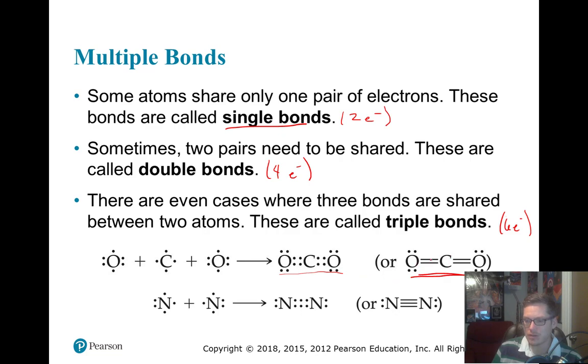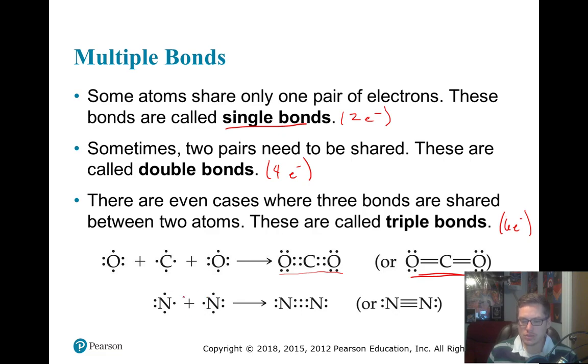So you've got your carbon, you've got your 2 oxygens on the other side, and 2 sets of 2 dots on each oxygen. Notice that this carbon has 8 valence electrons, right? 4 from each double bond, and so 4 plus 4 is 8. And then each oxygen also has 8 electrons. It's got 4 from the lone pairs, these 4 dots that are on them, and then it's got 4 from this double bond over here. So each oxygen has 8, the carbon has 8, and Bob's your uncle.